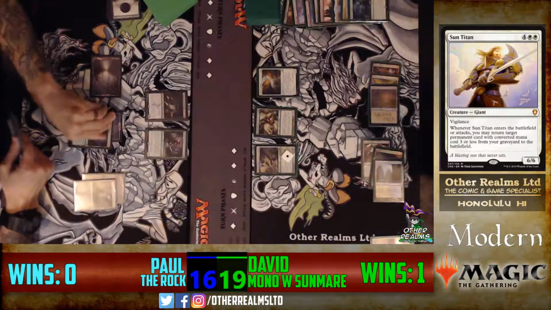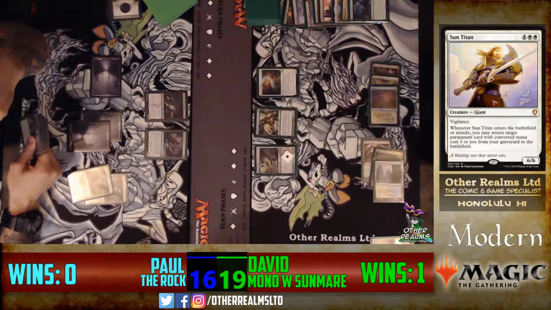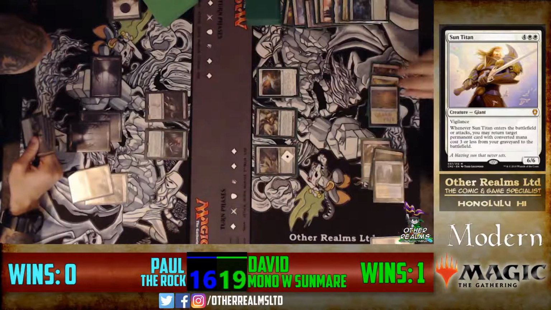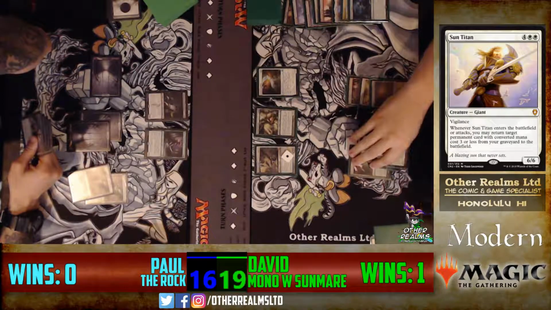Paul's having some sweet turns here. He is, and he's also been fading a lot of David's big combo pieces. Yeah, at the right times too. I'm not sure when he did the Eldritch Evolution, but I get the feeling something got killed off of it, but we'll see. Well, I don't see a Kiki Jiki in play. Nope. And David, I don't believe has. Oh, he has. And it's in the graveyard, so it didn't resolve.